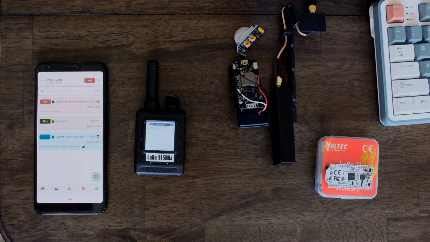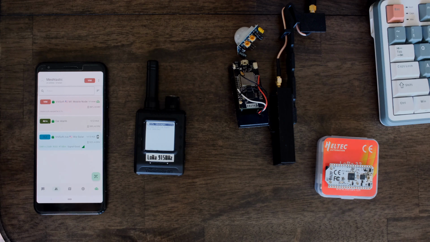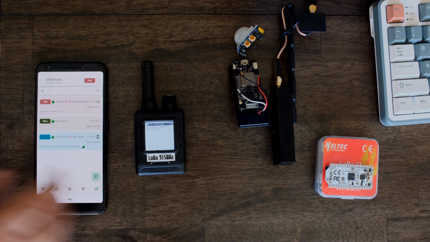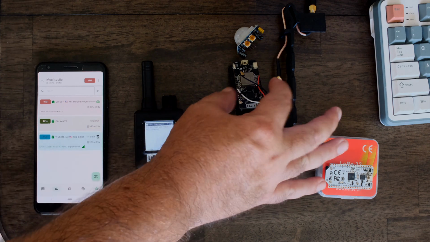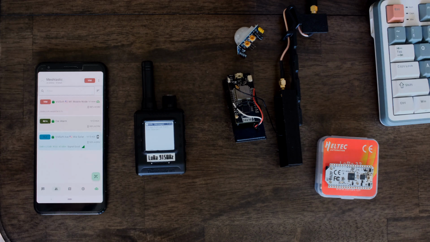You have to create your own channel, and preferably create your own frequency as well. So you create sort of your own little mesh over here. I have three devices in my mesh. I have this think node, then I've got this node, which I call car alarm, and then I've got a solar node on the roof, which will also relay the messages for me.